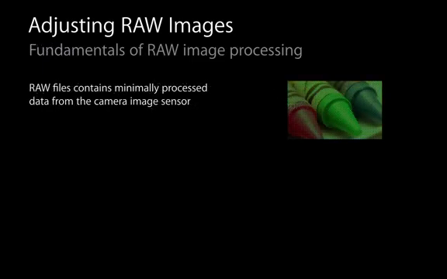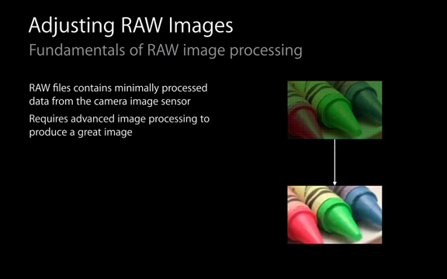So what is involved in processing a raw image? And this is why this subject is actually very dear to my heart, because it involves a lot of very advanced image processing to produce a raw file. You start off with the fact that raw files contain only minimally processed data from the camera sensor image. And in fact, the image is actually missing typically 66% of the actual data, because at each pixel location, you only have a red or a green or a blue value. And that means to produce a final image, we actually have to make up good values for those missing 66% of your data. And that requires a lot of advanced image processing to produce a beautiful image at the end.